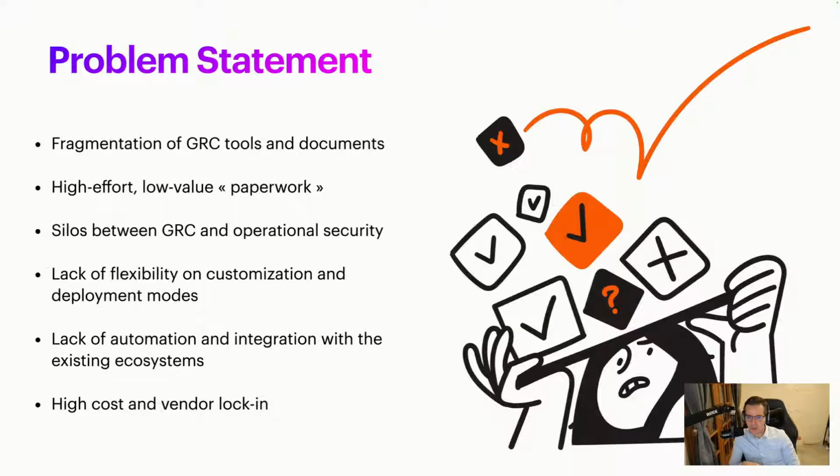The first thing that probably comes to mind is why are we even bothering building another GRC solution? The problem statement is pretty straightforward. Through our activity, we have in Intuitem both service activities for consultancy and product development, which is CISO Assistant. Through the service part, we've been struggling, to put it this way, with a lot of fragmentation around GRC tools and the documentation around that.